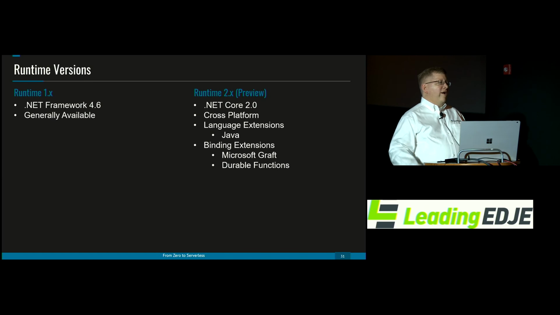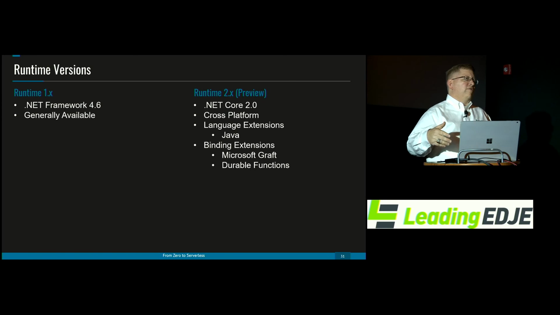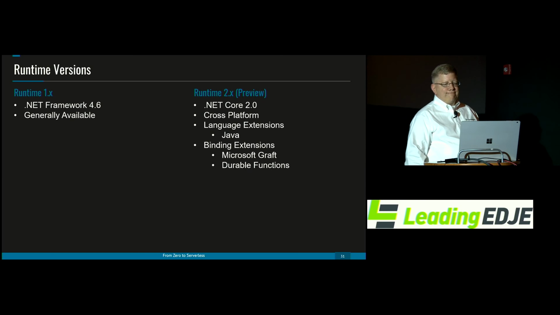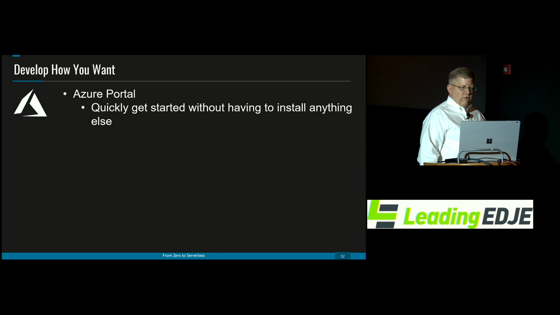So you have the Microsoft Graph. That's what allows you to talk to your Outlook and your Excel files and so forth. And then they have this whole idea of durable functions. Really, if you ask me, this is kind of going out of the way of what serverless is supposed to be all about, because serverless is supposed to be simple. The durable is really for long running type functions. But yeah. So the nice part is you can develop how you want.